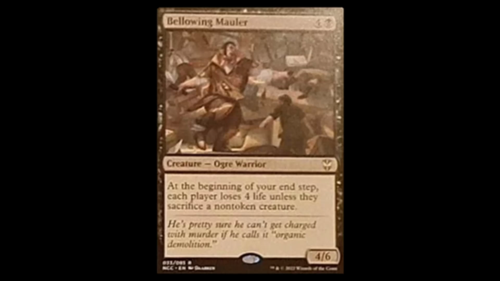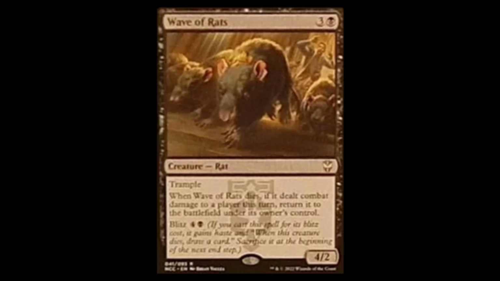Bellowing Mauler. It looks like a black and 4 for a 4/6. At the beginning of your end step, each player loses 4 life unless they sacrifice a non-token creature. Seems pretty strong. Wave of Rats. Black and 3 for a 4/2 with trample. Wow, black trampling card is okay. It is a rat.